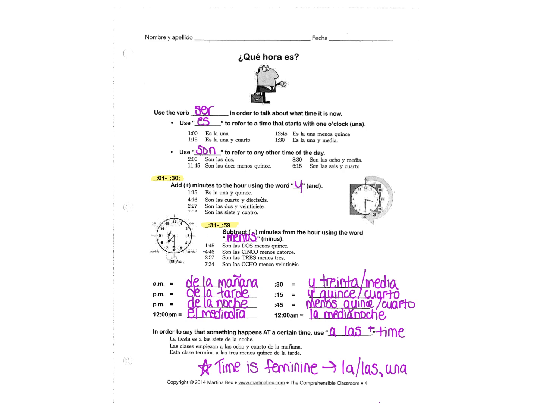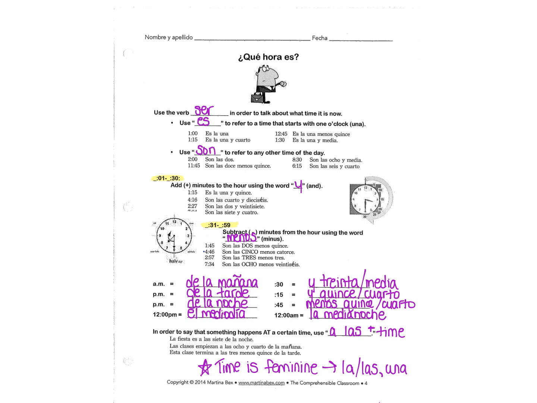I'm just going to review time, and then I'm going to go ahead and review the reflexive verbs again today, and like I said, we're going to put them together this week as we close out the school year here. So again, when we talk about time, we're going to use the verb ser in order to talk about what time it is right now.